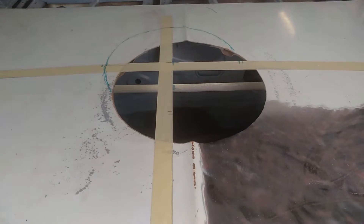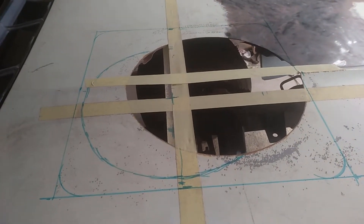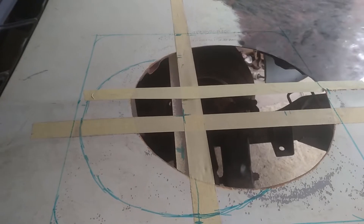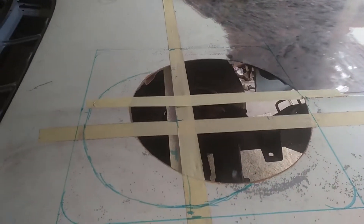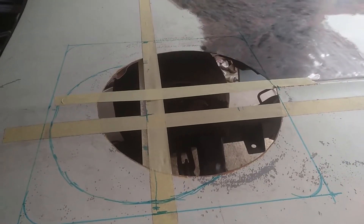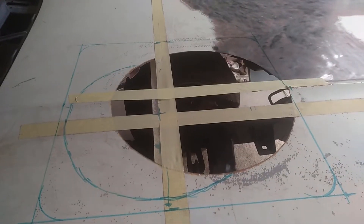I'm contemplating making a base plate for the air cleaner to push up against the bottom of the bonnet so that as cold air comes in, it's not getting the hot air from around the motor. That keeps the air charge going into the engine as cool as possible, which always helps for horsepower. So yeah, I'll get into measuring this out, draw the hole, and then cut it. I've got the hole drawn out — you can see how big I'm going to make it. It's a fairly large hole.